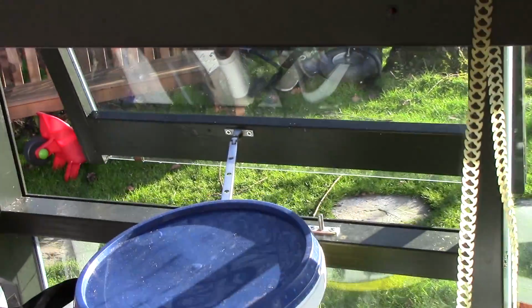So lovely in here when the sun's shining. I've even got the window open today. So warm.